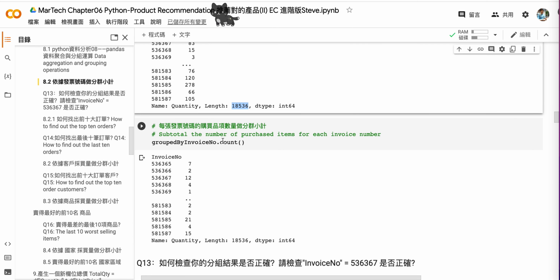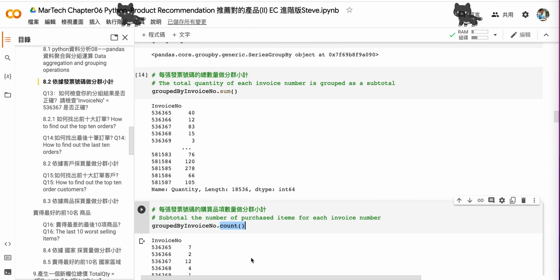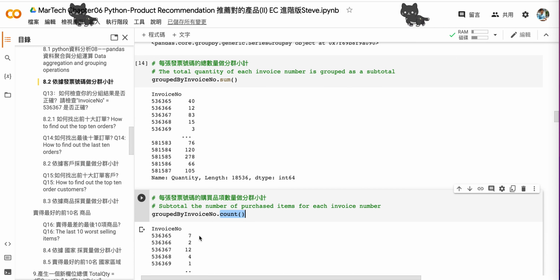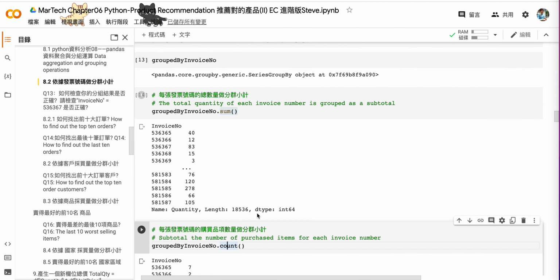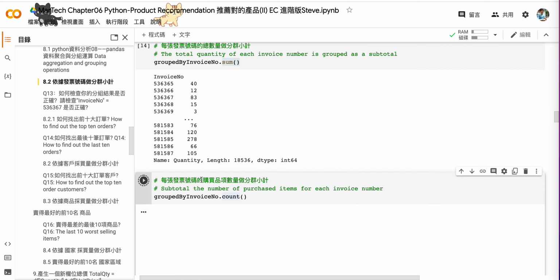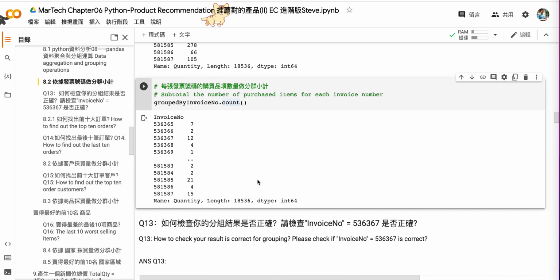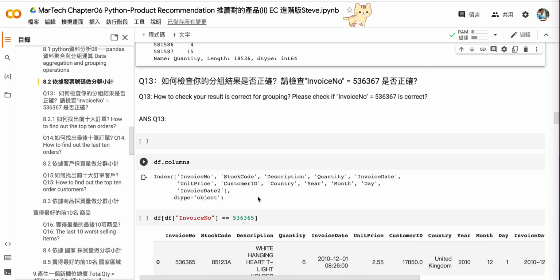Okay, so we use another function, count. What is count? It gives the transaction count: how many transactions for these invoice numbers. So first, we do the summation for quantities, and for this one, we count how many transactions for each invoice number. You may check if your subgroup is correct or not.